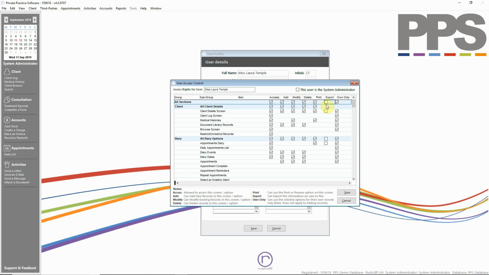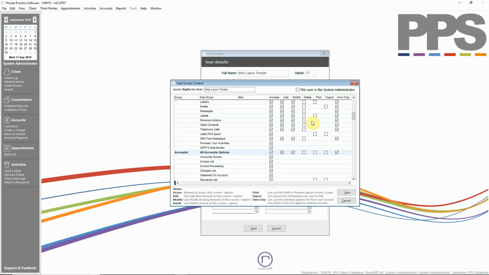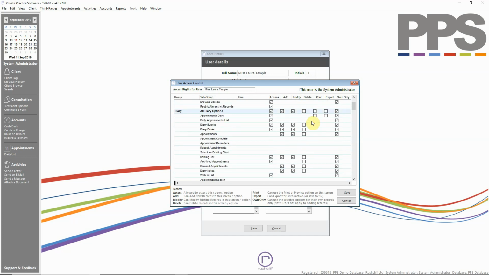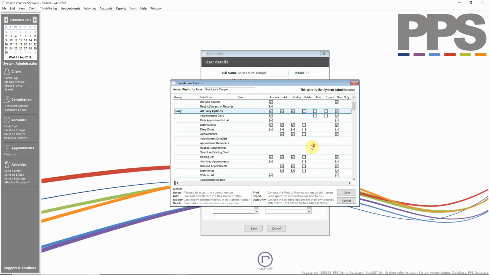Working our way along, we've got export, print and delete rights here. So if we were to remove the export rights for Laura Temple, that would mean she is no longer able to export anything from the system, in any of these areas. Similarly for print and delete, she would no longer be able to print or delete anything in the system. Now, as we work our way down here, you'll see we've got different subsections. So we don't necessarily have to remove the access to every area. For example, if you wanted Laura to be able to delete in certain areas, but you don't want her to be able to delete anything from the diary, we could remove from the certain subsection instead.